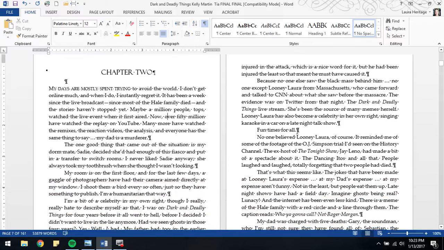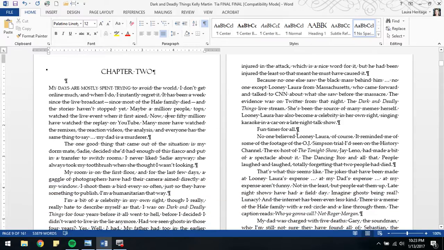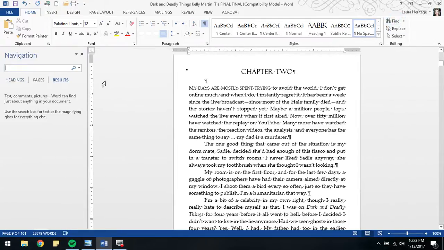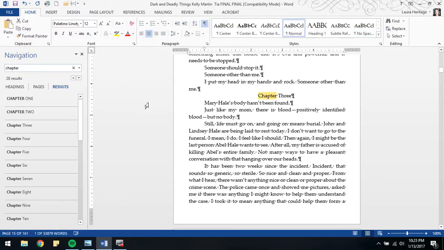Okay, now there's going to be a much quicker way to do this, and that is I can just go into my find menu and type in chapter. Sometimes my eyes will overlook the chapters as I'm scrolling through.